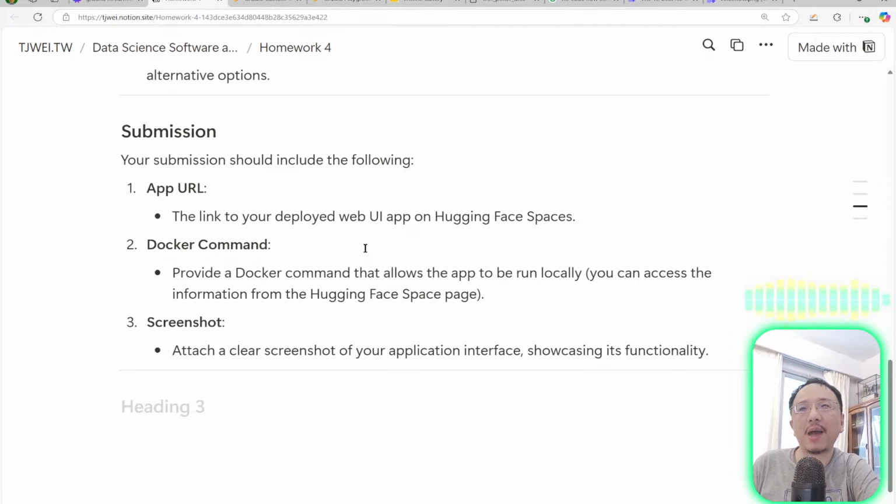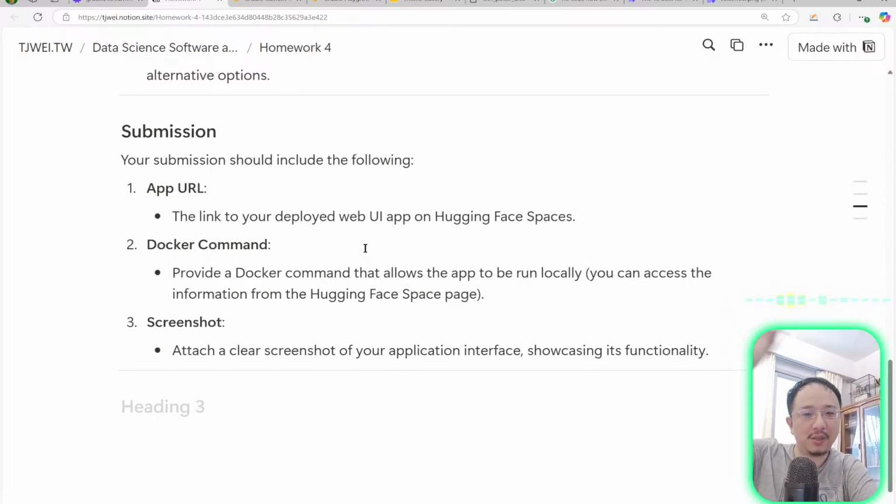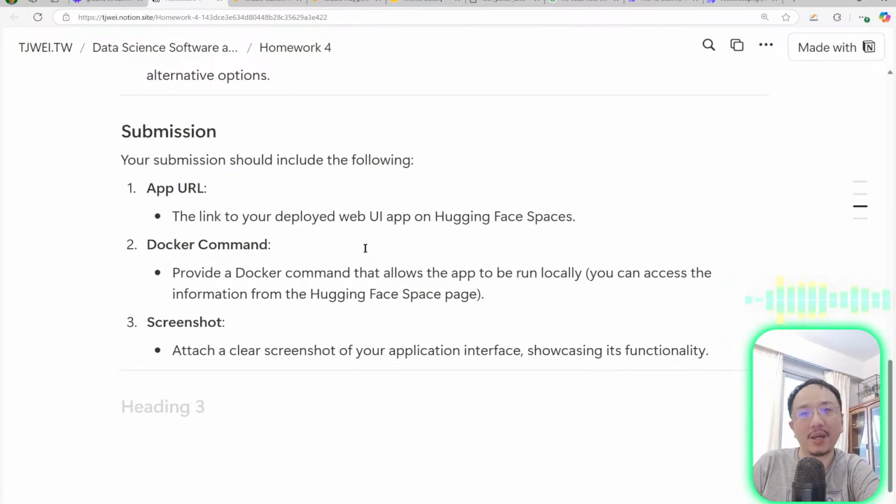Okay, for the submission, there are several required fields that you need to submit. First is the app's URL, and the third is the screenshot. And also, please provide a Docker command. You can find it on the Hugging Face space page. There's a 3-dot menu or hamburger menu. I forget what it is, but you can find the information about the Docker command on your Hugging Face space.